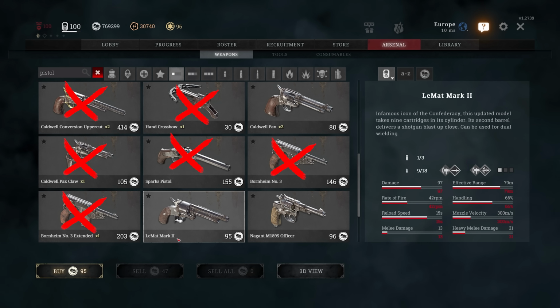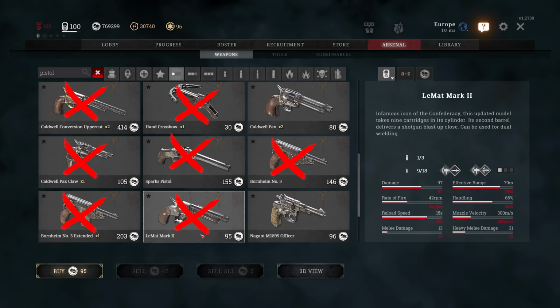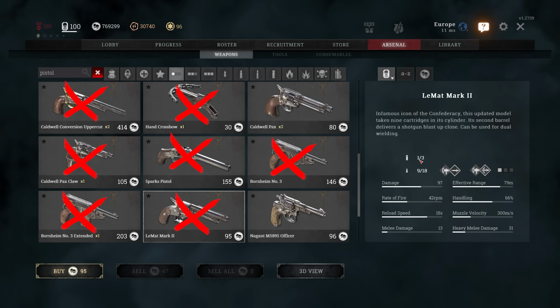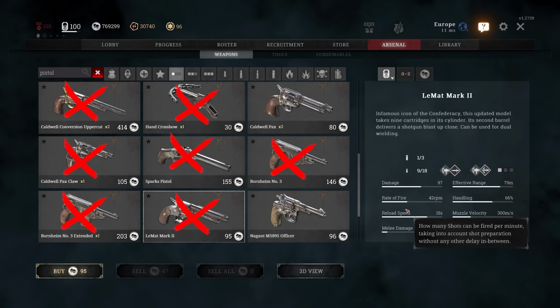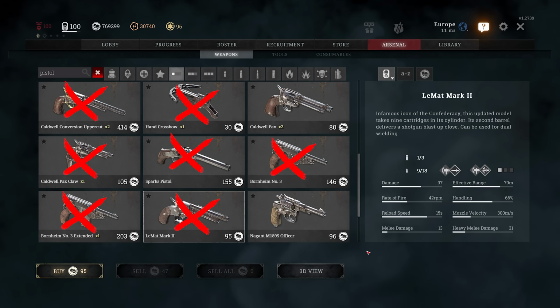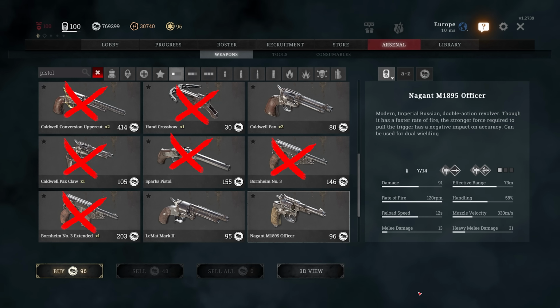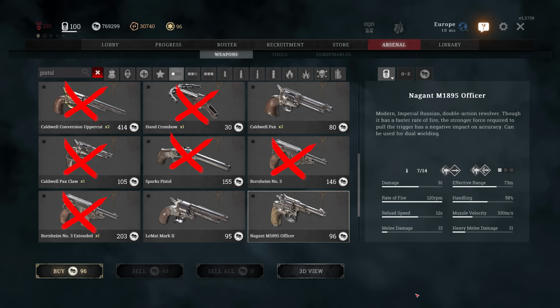The next one we got Lemat Mark II, and this weapon is only good if you take special ammo in it. Raw Lemat, I don't think it's that good, but if you take FMJ bullets and slugs instead of the shotgun, it's very very good. However, I don't think that can be considered cheap, so Handgun Officer is probably one of the best weapons in the game, considering its price, because it can 2-tap, it has a very fast fire rate, and if you take high velocity bullets on it, oof, can be very good.